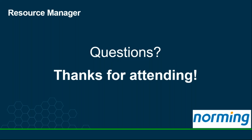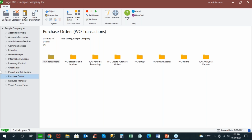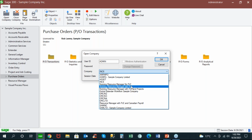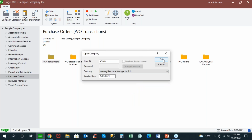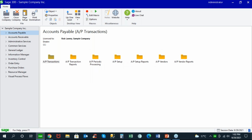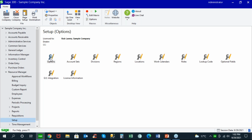Can the expense code be changed by AP staff after the expense has been approved by the supervisor if some expense hasn't been put in the proper category? Yes, and if you recall, I did actually show that in the company where I was able to open the expense line detail on that expense report within Resource Manager. So yes, we do allow the entry to be modified in the back office, and that's also part of the setup options when we're creating the configuration initially, which is what DNA will do for you.